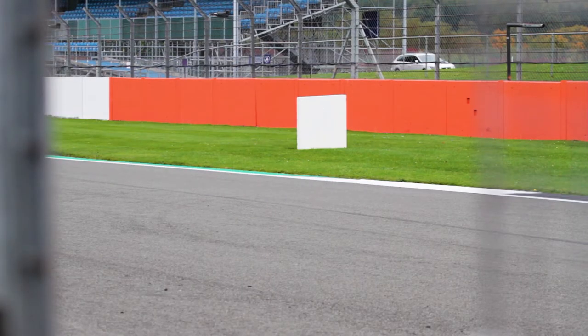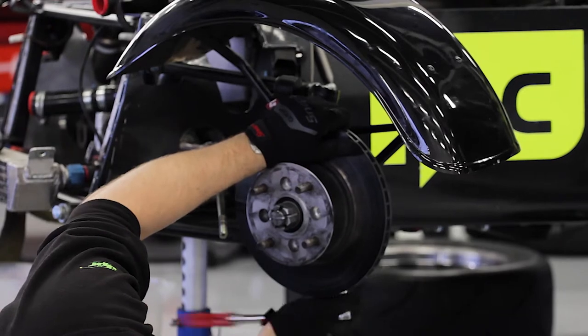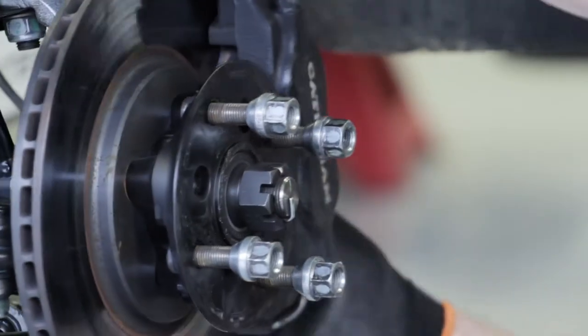And also with the Caterham, especially here at Silverstone where you've got the hanger straight, it's all about the tow. There's so much in the tow down the straights. If you get one car in front of you, it takes off tenths of your lap time. If you get two or three cars in front of you, the lap times just come tumbling down. The car's mega. DPR, as always, has done an awesome job. Lee, who looks after my car, has got it absolutely spot on.